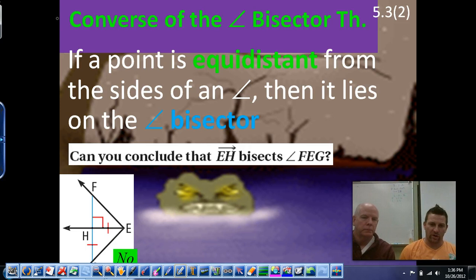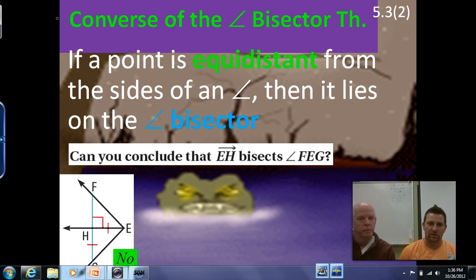That's not the distance that we're talking about. And the other one that I would point out would be that we do not know that FH is congruent to, what is that, G, I believe. HG down there at the bottom. So if those two things aren't congruent, then that also leads me to believe that that is not a perpendicular bisector because, as Mr. Scritchfield said, the angle is going from the inside, from the ray on the inside towards the outside of the angle instead of on the outside of the angle towards the bisector in the middle. So that one is definitely a no. Now let's look at another example here.